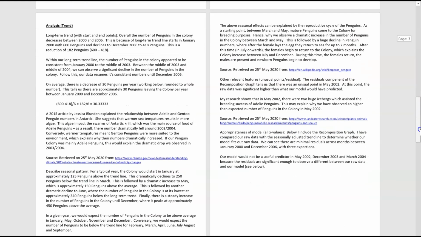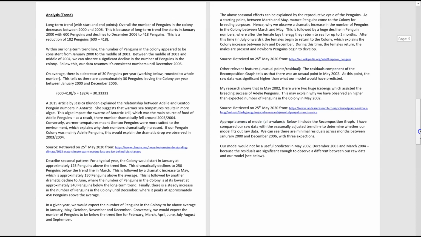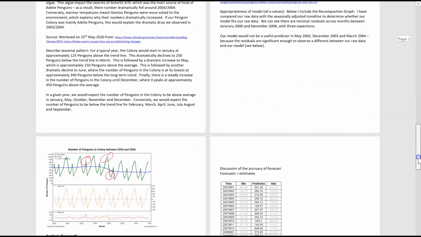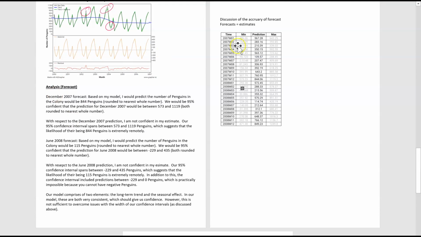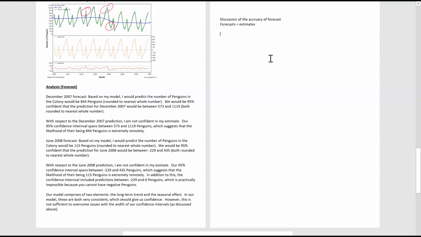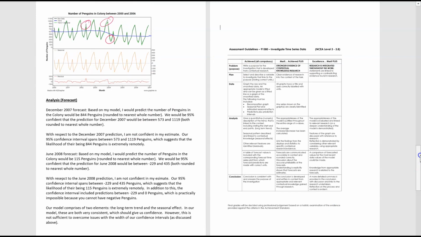We then did the trend. So that was the big 40-minute video that tried to explain each of the key things that we were observing. After that, the last video we did our forecast, and I've got the forecast table still there, so I can delete all that. And then the last thing we need to do is we need to do our conclusion.